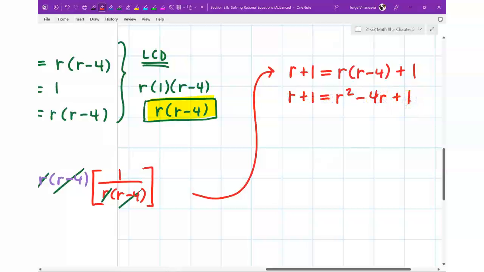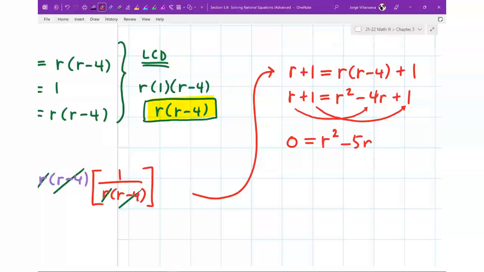And what I'm going to do is move all of those terms on the left side over to the right side so that I can make it 0 on the left side, okay? So I'm going to subtract 4. I'm going to move it this way. And I'm also going to subtract 1 at the same time, okay? I'm going to do 2 steps at once. I'm going to subtract R, and I'm going to subtract 1. So this is what I get. 0 equals R squared minus 5R, and 1 minus 1 is 0. So there we go. Okay? So I have that as my result.